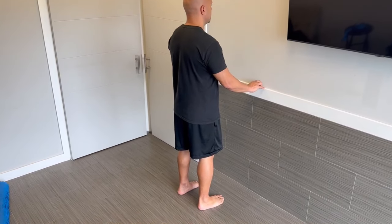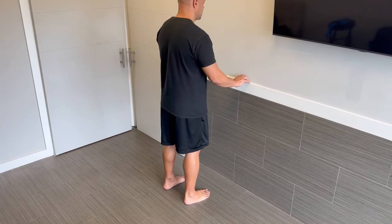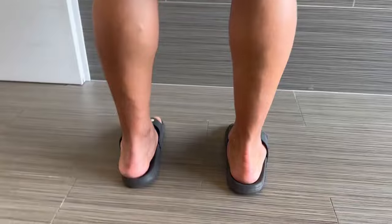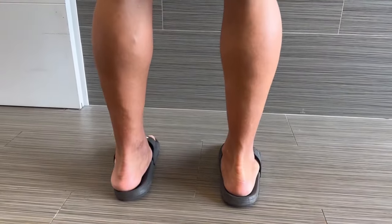That means doing it 10 times, then pausing for about a minute, then doing it 10 more times, then pausing for a minute and doing it 10 times. 3 sets of 10.